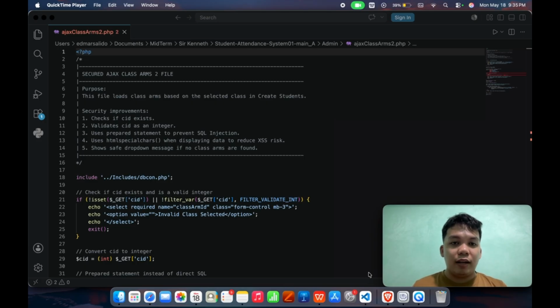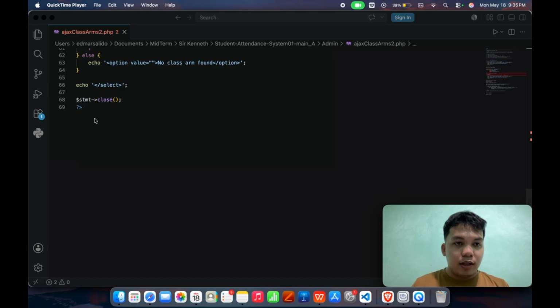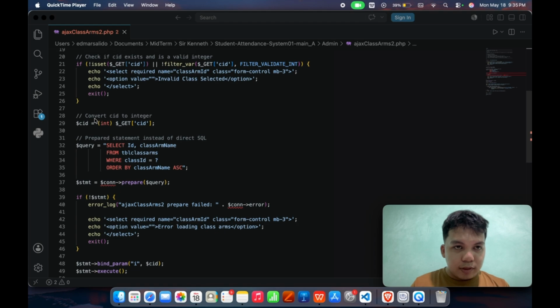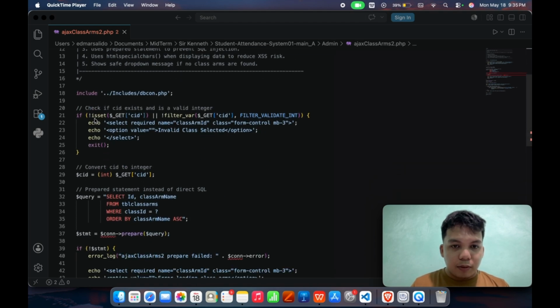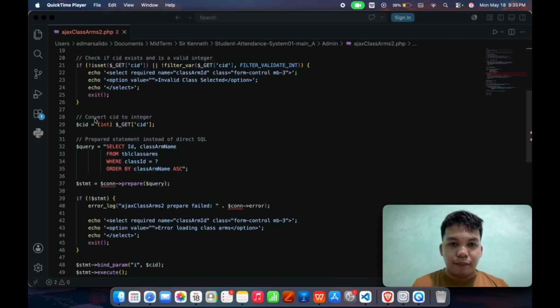From line 1 to 69, this shows the code of what I'm describing.